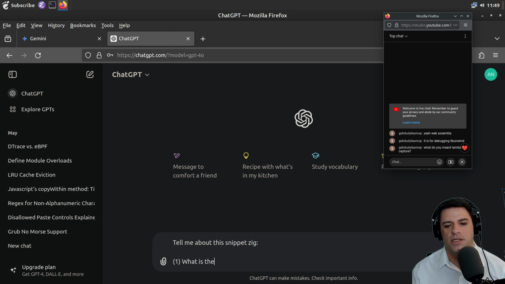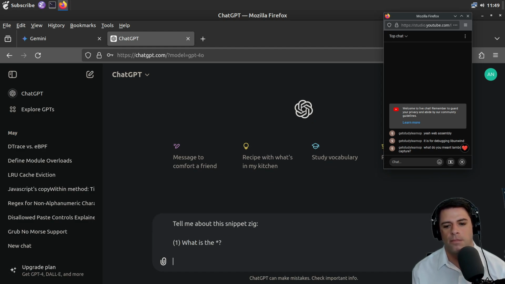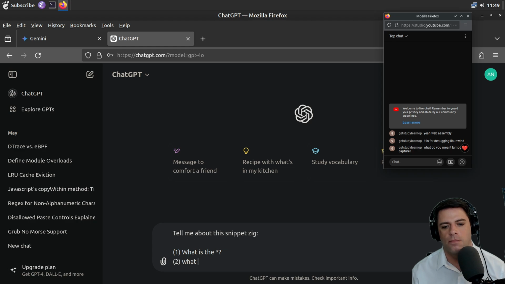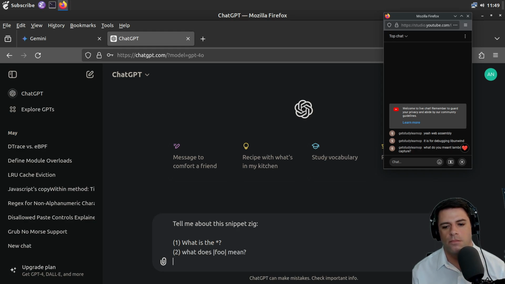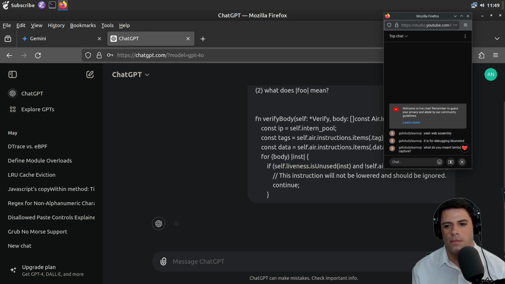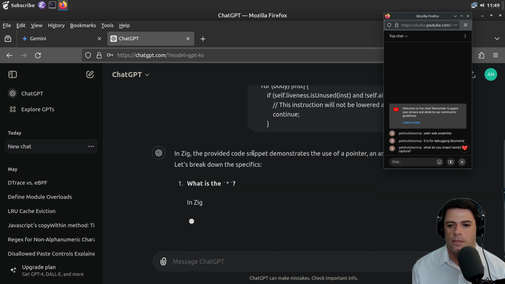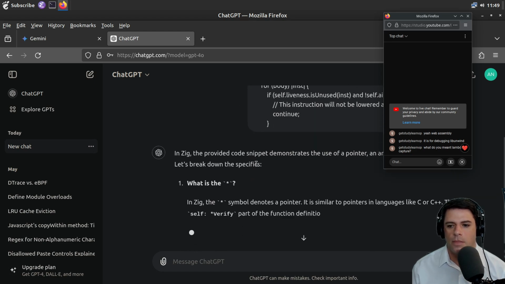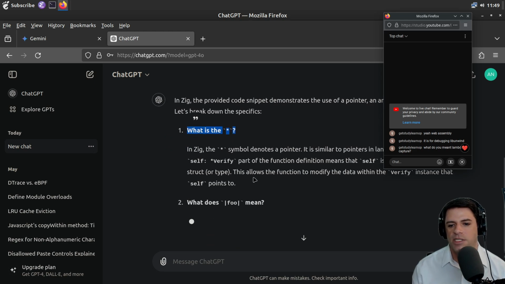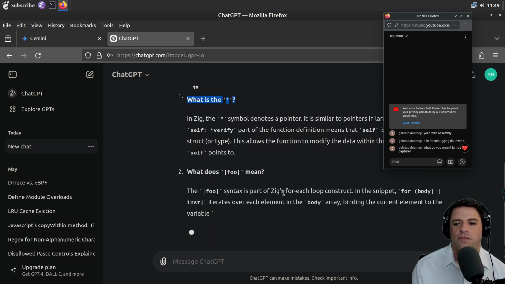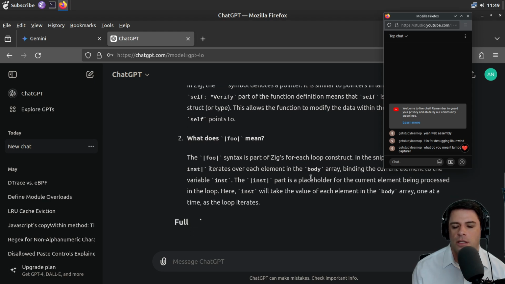One, what is the asterisk? Okay, so asterisk is a pointer and it's part of for each loop construct. Okay.